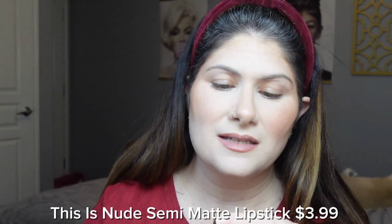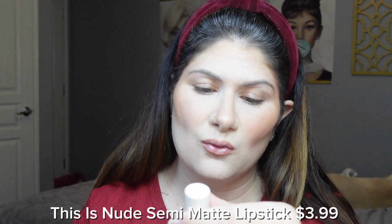So I picked up one of their semi-matte lipsticks. This is in the shade 06 Real.